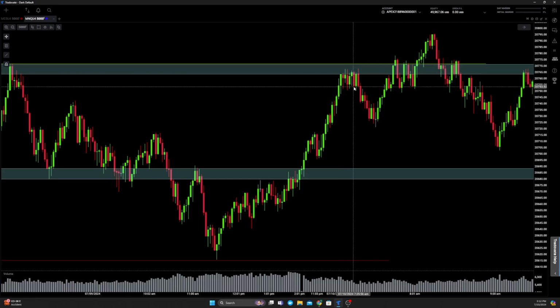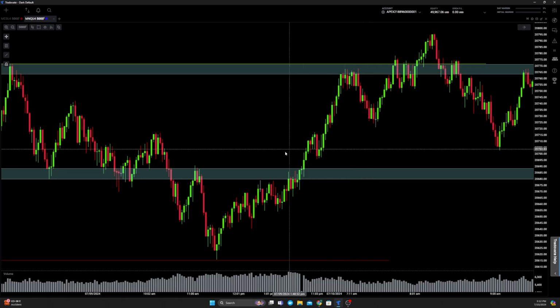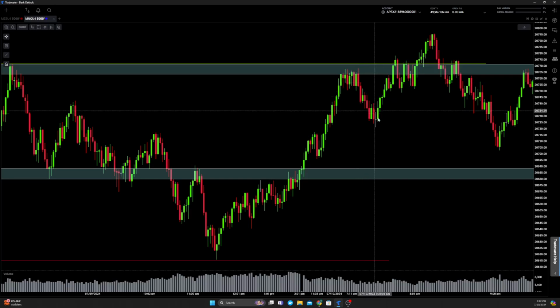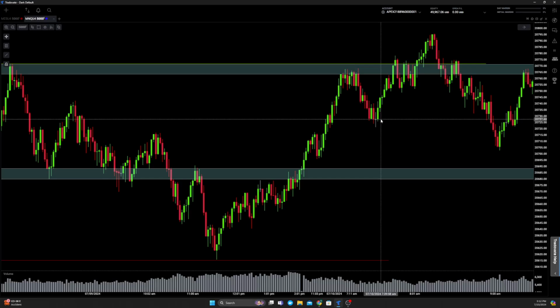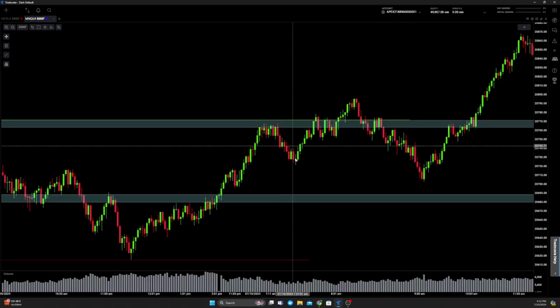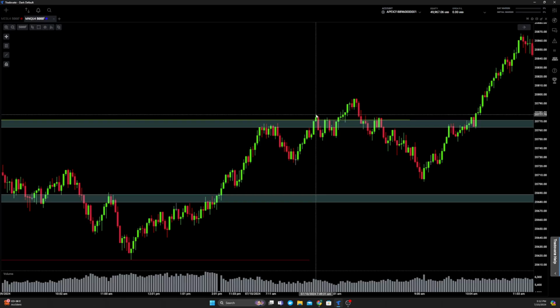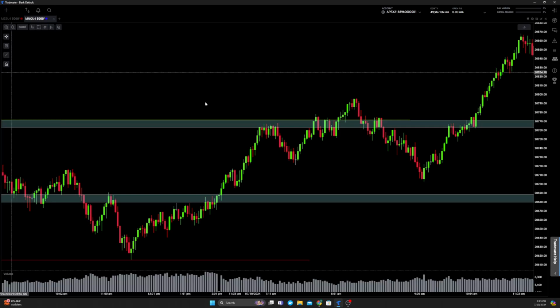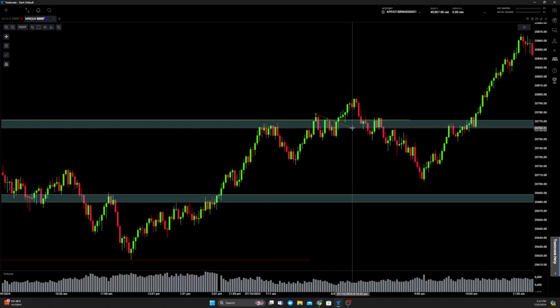Watching for that rejection, that break of the base that we had established in the pre-market, the break, the retest, it's almost too perfect. So that was really solid. I wish I captured a little bit more of it, but it is what it is. Then we come up, we start to form a bit of a flag at the all-time highs, break it temporarily, a little bit of a fake out. I drew this resistance, and I actually tried to take this trade, but I did not. So this is not one of my trades, but the one that I was watching.